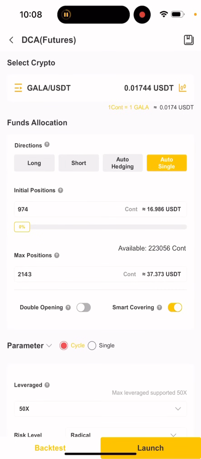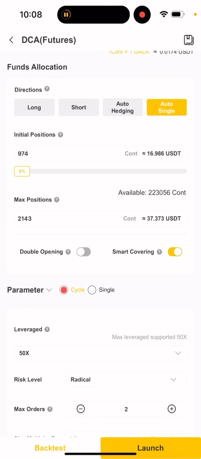and go to your calculator. Open your calculator. I can't open mine on this phone because if I open it, the recording is going to stop. Now, once you open it, the calculation remains: your initial position at default, which in this case is 974, multiplied by my leverage, which is 50x.